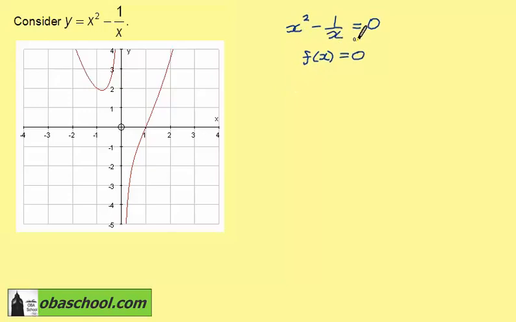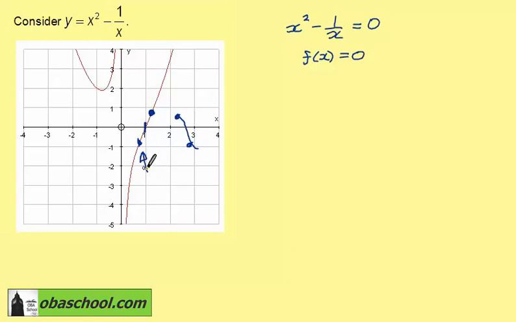Where this is 0 is where it crosses the x-axis. We can see quite clearly here that this happens at 1. It's worth noting here that the curve is below the axis to the left and above the axis to the right. Generally with roots, they either do this, or they're above to the left and below to the right.